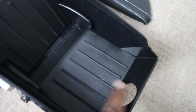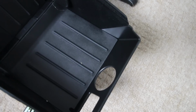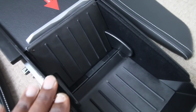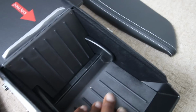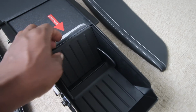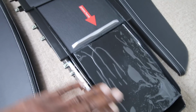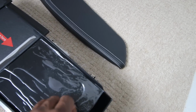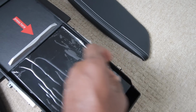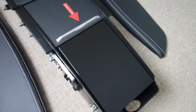Now here's the hole for the cigarette lighter, and here's the USB ports that are originally for the Tesla, so you can put your phone here, which is perfect. That's what you want. And this has got the same rubber grips that is on the ground on the Tesla, but bonus, you can then shut that up and it's a nice completely clear unit. And then you've got underneath here, we will remove this. This is like a piano. Such satisfying sound removing that.